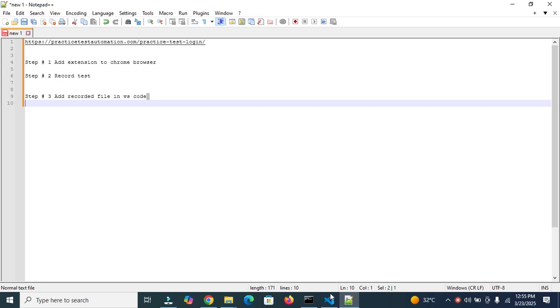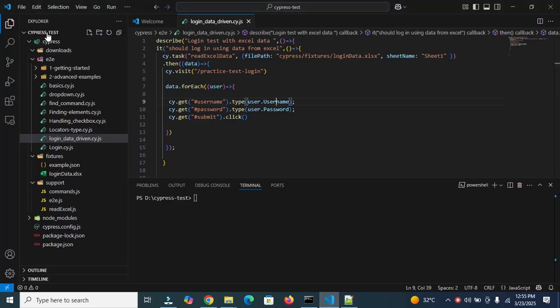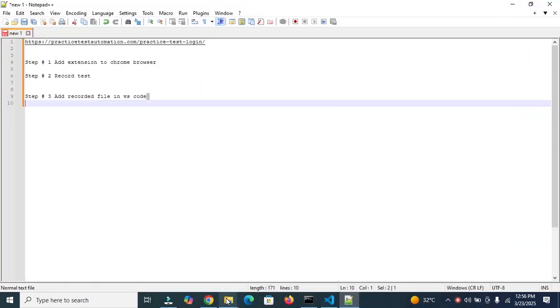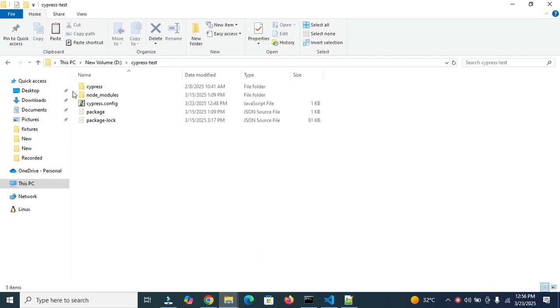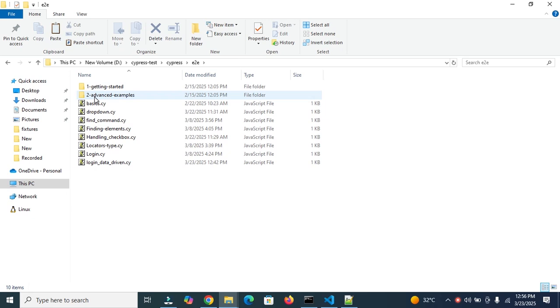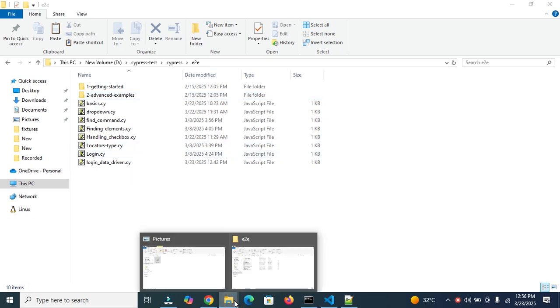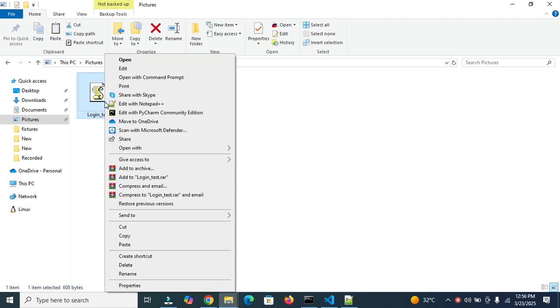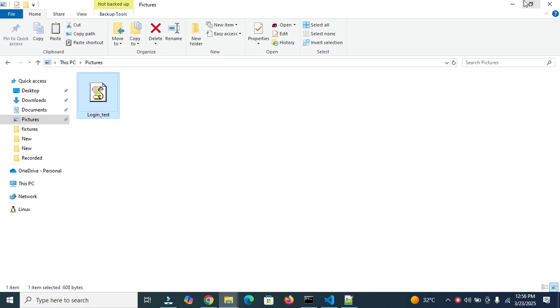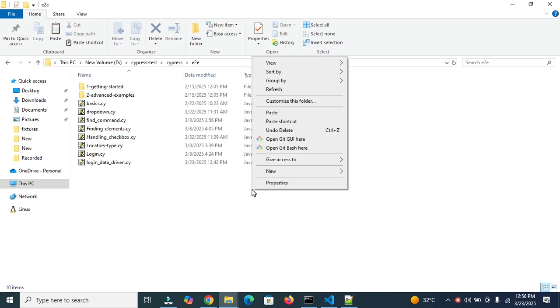Open the Cypress folder, the Cypress test folder. Open this folder, Cypress, and then open e2e. Now place this test file here. Copy this file and place it here inside e2e.